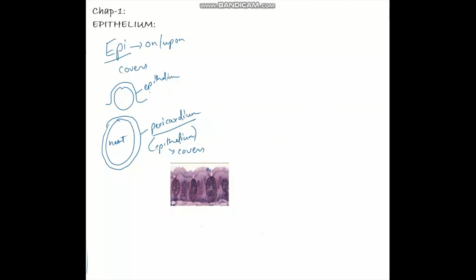Epithelial tissue is basically made up of aggregated cells. So let's assume that this is the pericardium. It's made up of aggregated, closely tied cells. And these cells are polyhedral. That is, that they have faces, many faces, okay? So let's assume that this pericardium that we've got here, this is the heart side, and this is the thoracic cavity.